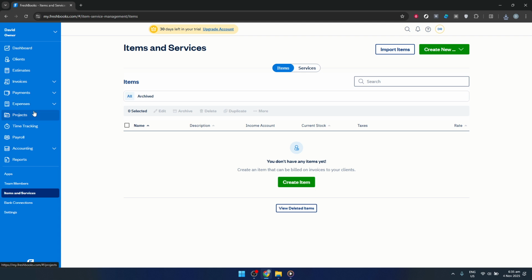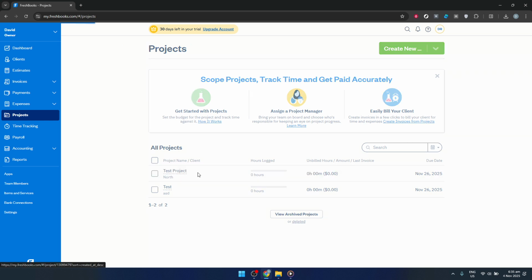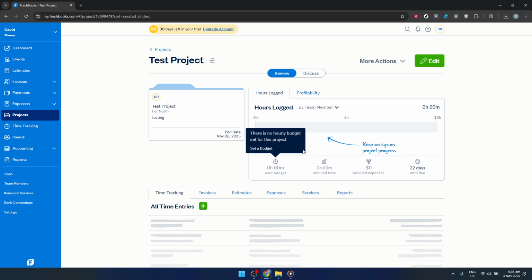With your services created, you're now ready to set up your project to use these default services. This step ensures that every time you create a new project, your predefined services are ready to go, making your process smoother and more efficient. While I don't have the detailed steps for configuring this with a specific project, the general approach involves ensuring that your projects are aligned to automatically include these default services. This saves you time and reduces the chance of human error every time you initiate a project.